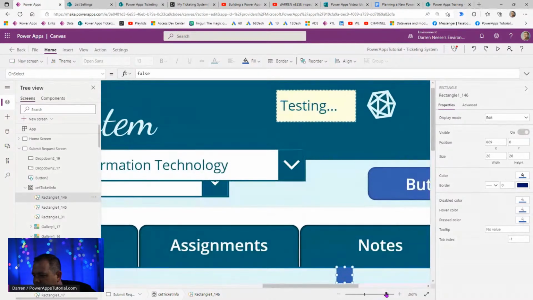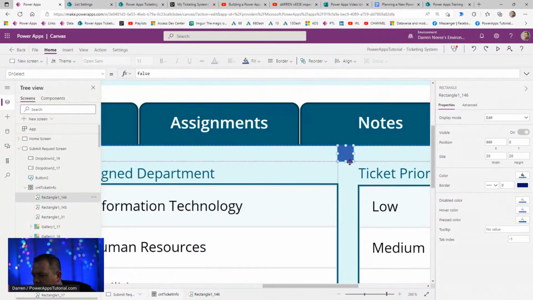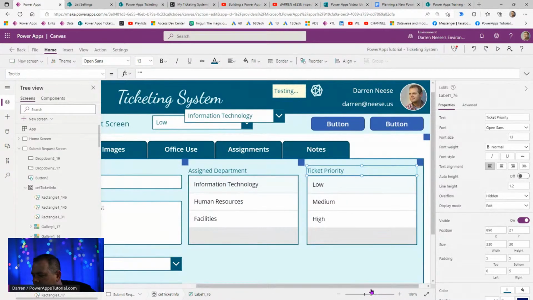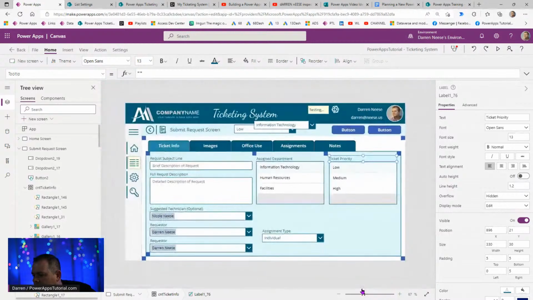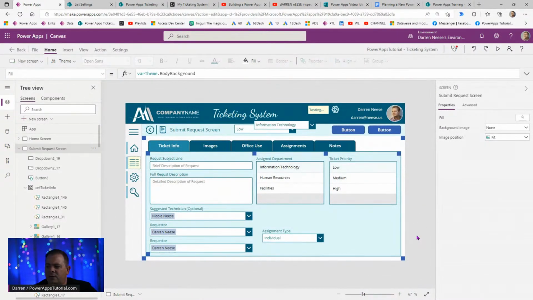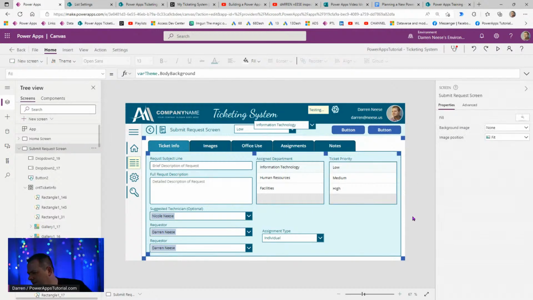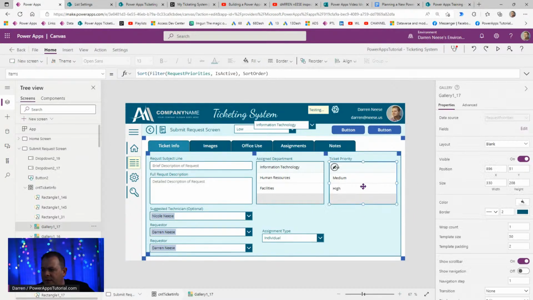Let's zoom in just to make sure we're getting close here. And I think for me, it's close enough. Yeah, that's looking good enough for me. Okay, so for ticket priority, we'll go in here.